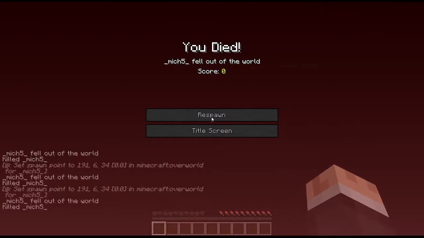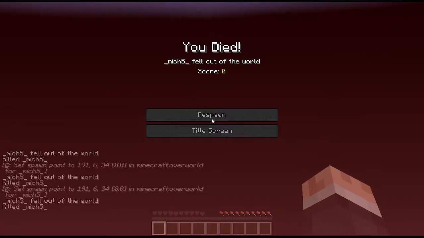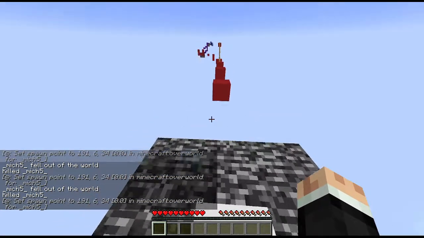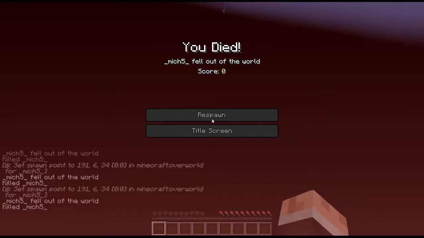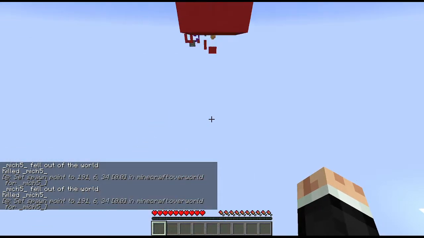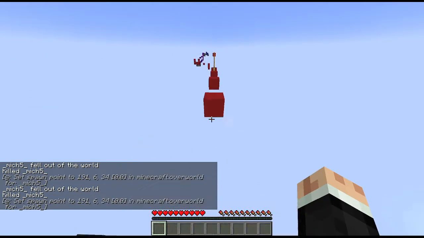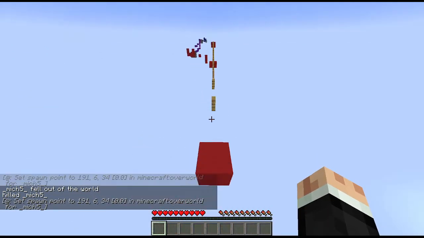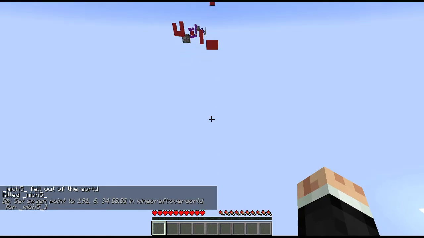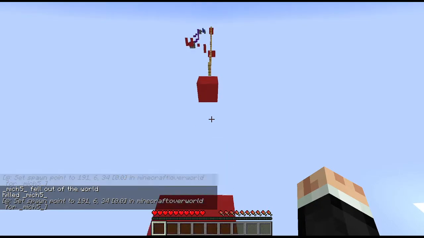Oh my goodness. I'm not even managing to make simple jumps. Oh no. Oh no. Oh no. This is not good. Okay, breathe. Bam. And I just walk off the fence block.